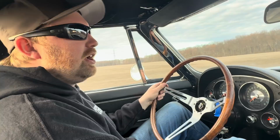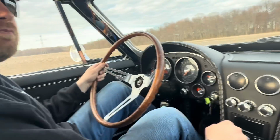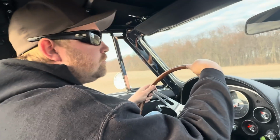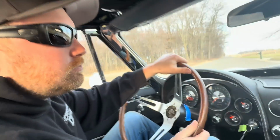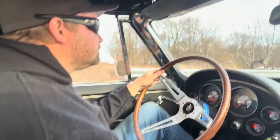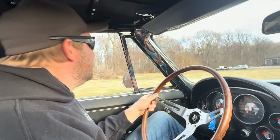But all right, continue on. See how well she handles. Lost the center cap. It actually handles really well. Not bad. It would have taken that a lot faster. Well, another video on this thing, and another video where we're going to end it off having to do something else to it. Got to get with Detroit Speed and see what's going on with the rear suspension on this thing. It should not be wheel hopping that bad. It is some of the worst wheel hopping I've ever felt.